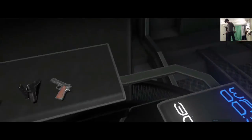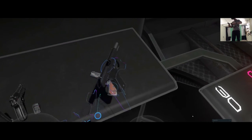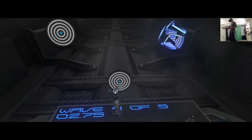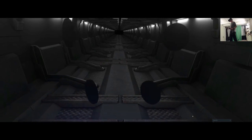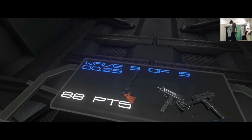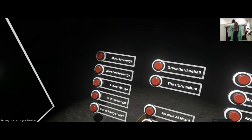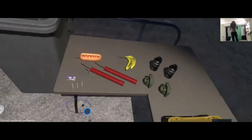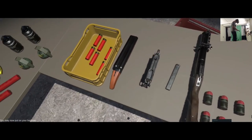Ran out of bullets, let's quickly get this one. .88, I did it better there, even though I ran out of bullets. Warehouse range. Takes us into this big warehouse. Got lots of different guns and things to choose from, which is great.